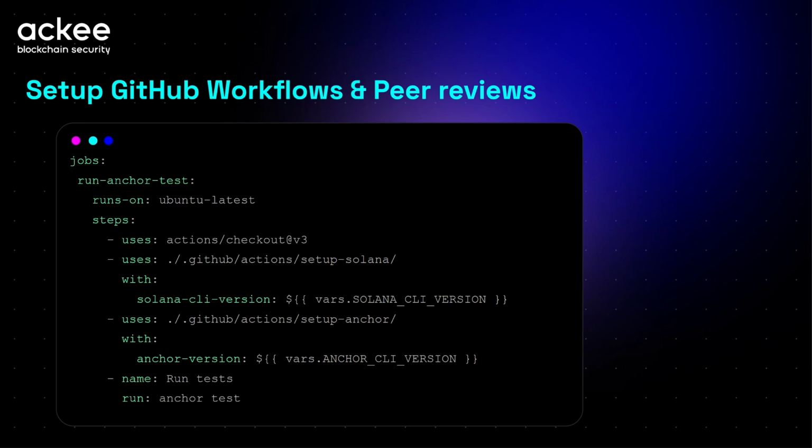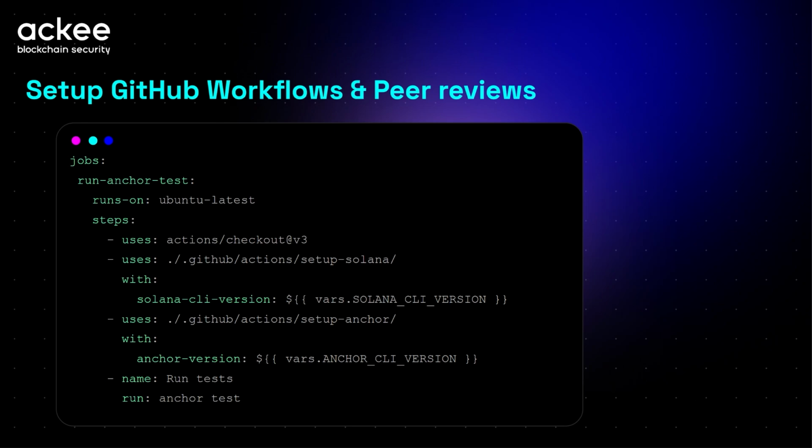Another tip is to use GitHub workflows and basically the development process tools that GitHub offers. It's quite rare to see projects use GitHub workflows, but it is actually quite easy. Here we have an example of how to set up automatic Anchor tests. You have a definition of the job that is called run anchor test. It runs on the latest Ubuntu distribution.